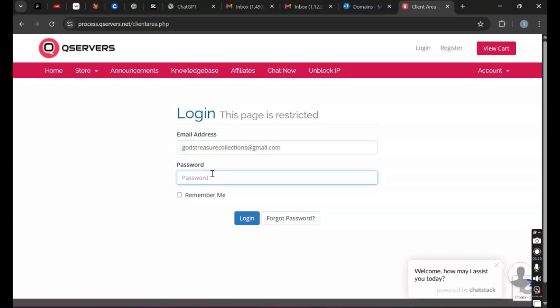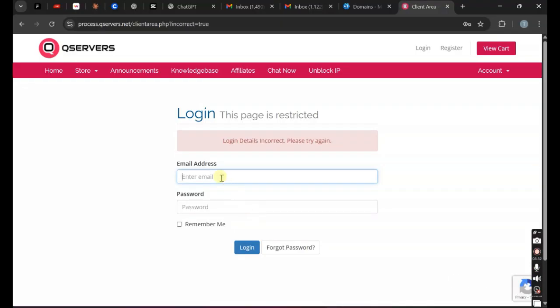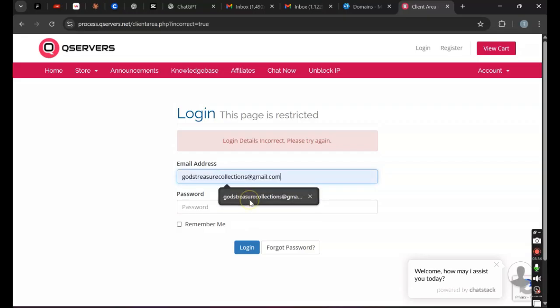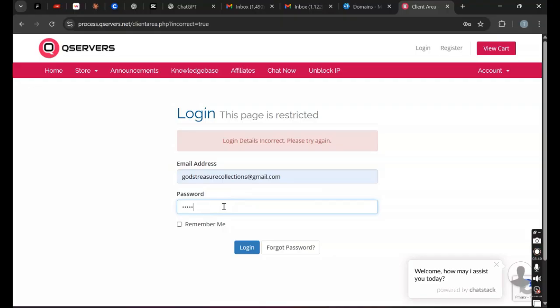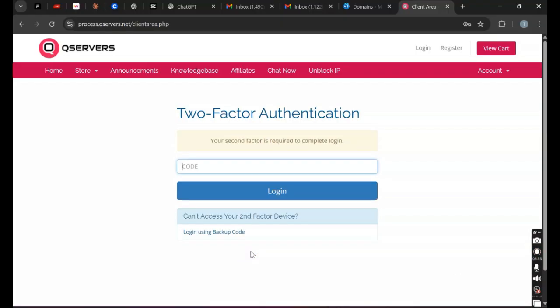Okay, I did not. Here we go again. I'm so terrible at remembering passwords. Okay, so I log in and I need the 2FA. Okay.